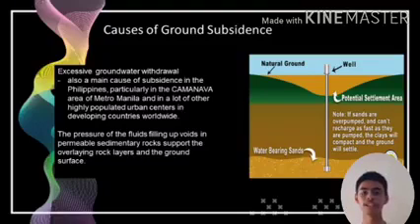Shown in the picture, in the upper part is the natural ground and also the well. Below it is the potential settlement area. And below the potential settlement area is the water-bearing sands. In the description it says, if sands are overpumped and can't recharge as fast as they are pumped, the clays will compact and the ground will settle, meaning the use of excessive groundwater, which is collected in the well, as shown in the picture, can cause the land to deform, leading to a major impact on the environment.